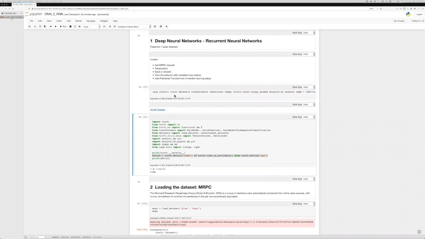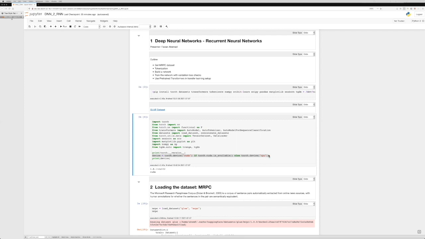All the libraries needed are put here itself. And we are going to work on the GLUE dataset. Specifically, we are working on the Microsoft Research Paraphrase corpus dataset of GLUE, which is a dataset composed of sentence pairs, and it checks whether the sentence pairs are semantically equivalent. Basically, do they mean the same or not?